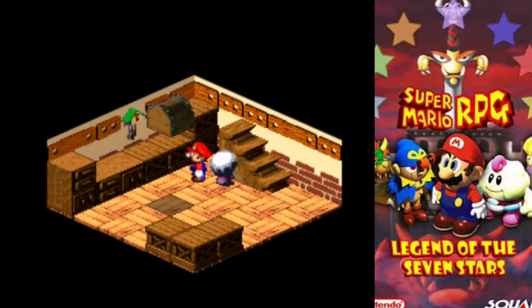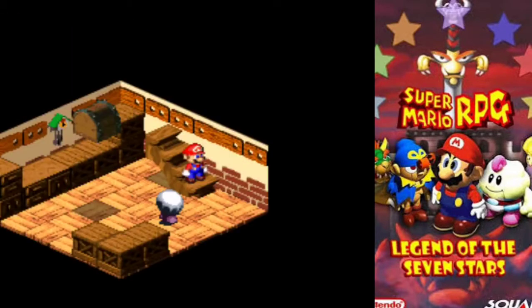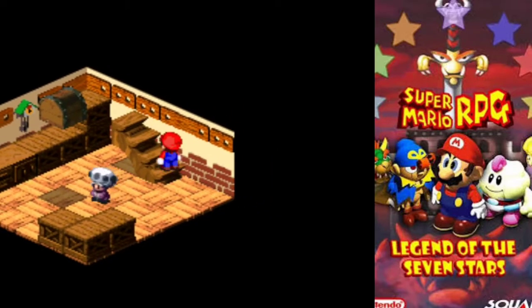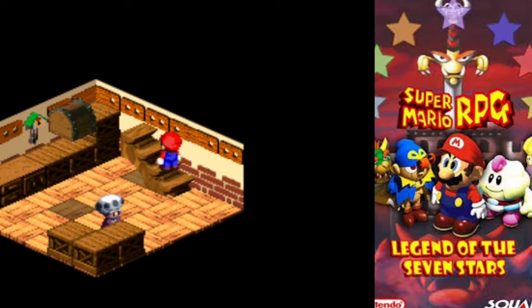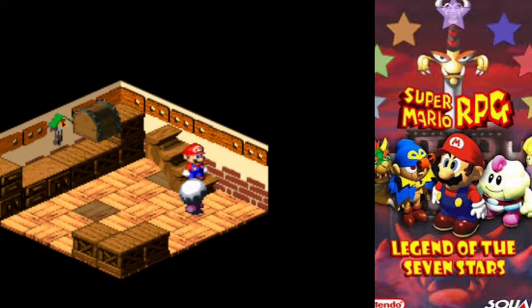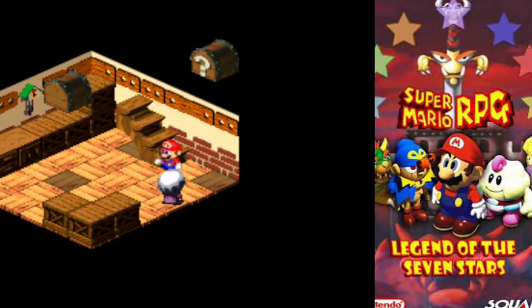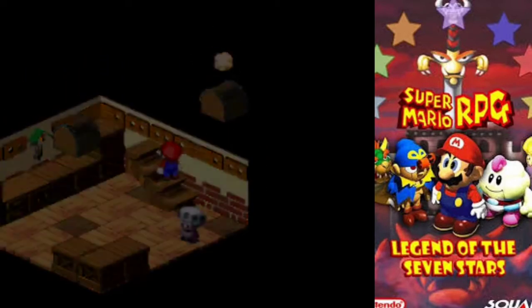This one is kind of a pain in the butt. I'm going to try to see if I can. Nope, I went too far. You can stand on a certain part of the stairs before you transition up. But I'm not going to be able to really get it. Oh, wait, there we go. You need to stand on this toad's head to get this other box.